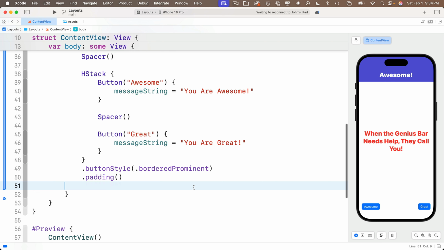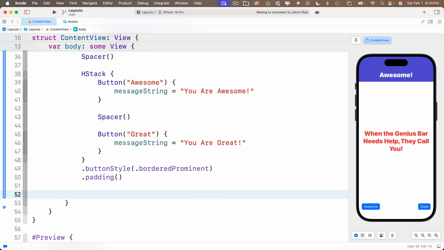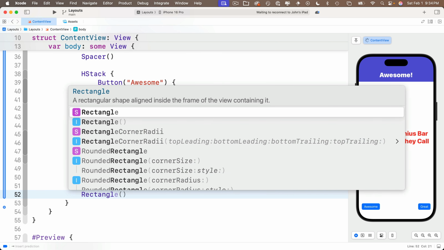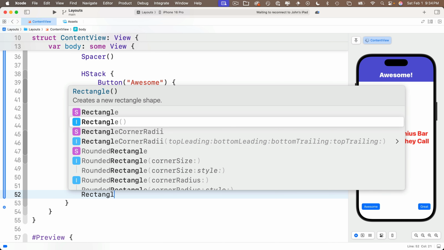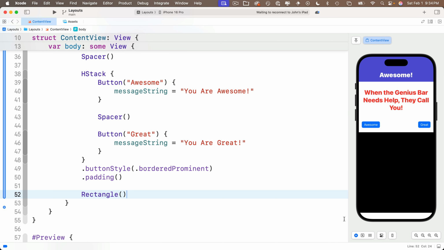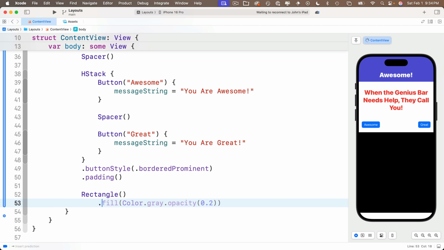So down below the HStack and before the closing curly in the VStack, I'm going to enter a capital R Rectangle with open and closed parens. And that bad boy is vast and black. It takes up the whole space available. Now watch this. If I say .background and between parens set the background to .indigo, we see our bottom safe area is indigo. So the background of the rectangle bled right into the bottom safe area.